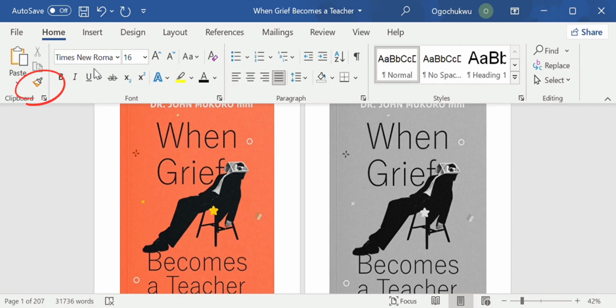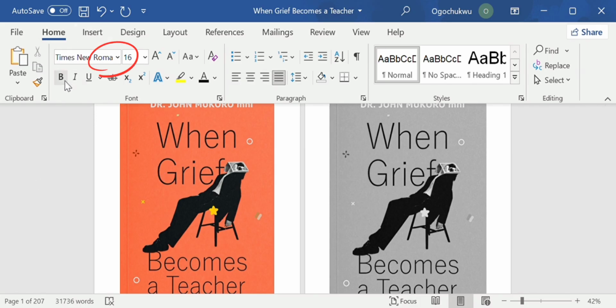So coming to this is the format, this is the font that the book came in. The book came in Times New Roman, and it is also Times New Roman here, and the font size, that is the letter size, is also 16. So that is what is showing me here. If you want to change it, you want to increase it, you want to reduce it, you can always click here. But before you do that, you press Ctrl A to highlight all the document on this file, right?